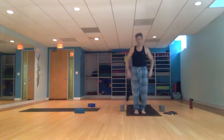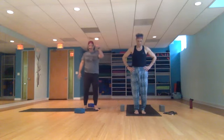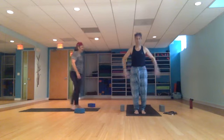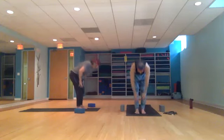So don't be afraid to use a wall to get a little bit higher. It let me have stability, and I focused on what? Driving my foot up in my full back bend. All right, inhale, hands up high to the sky. Exhale, forward fold all the way down. Inhale, halfway lift, and then exhale, forward fold.